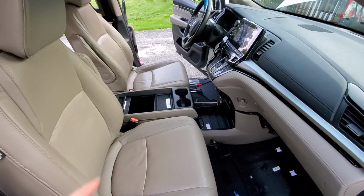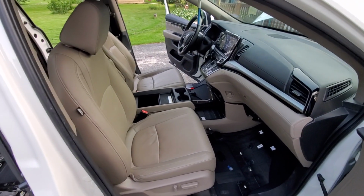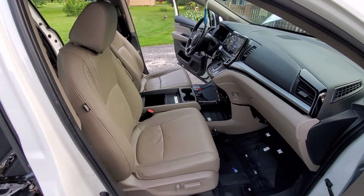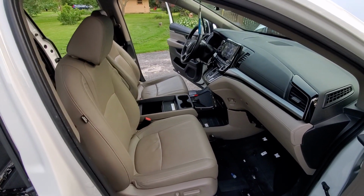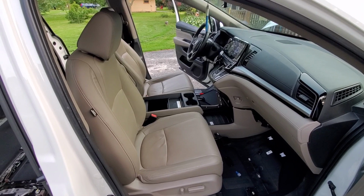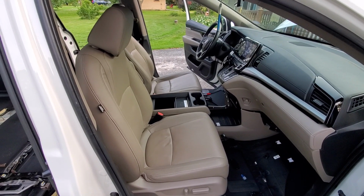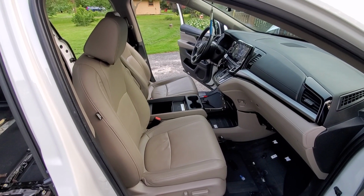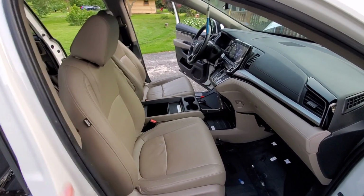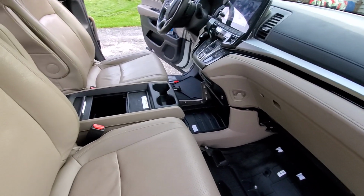You can clean it. On 2020, 2018, 2019, I believe 21 is the same. Not so. This is semi-permanently mounted in there, and taking it out is a chore. I will show you how it's done. It is not a difficult job, but it is a lot more job than just flipping down the shelf. Let me move the seat a little bit.